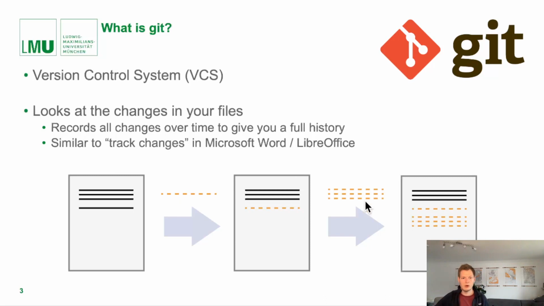Similarly, if we add 3 more lines at the bottom of the R script, we end up with this final file, basically, and Git will again only look at the changes. We'll only compare these 2 versions, and we'll see, oh, these 3 lines are new, so I'll just track these, which of course makes it very efficient, because with all these changes, you can go back in time, but you're not going to need to save all the states of your file. You can just save the differences and then add the differences to the file, and that way go back and forth in time, which is super, super powerful, but more on that later.